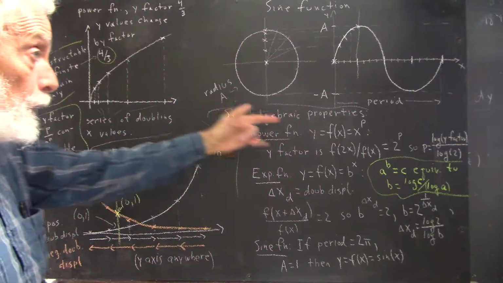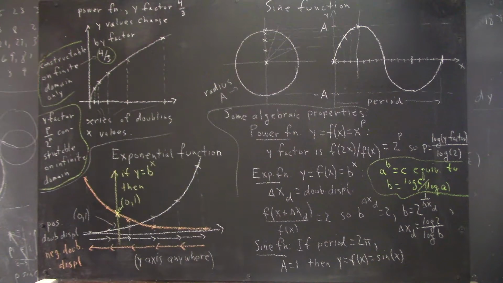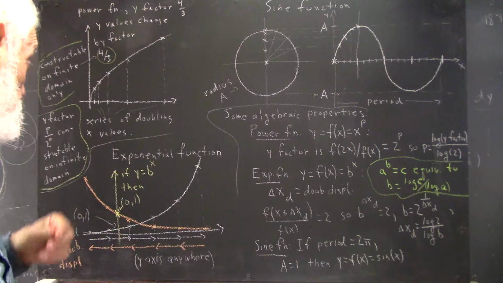If we want an infinite domain, then we have to have something we can construct, which would include but not be limited to every power of the function p over 2 to the n, where p is an integer and n is an integer, as we've seen repeatedly through the course.